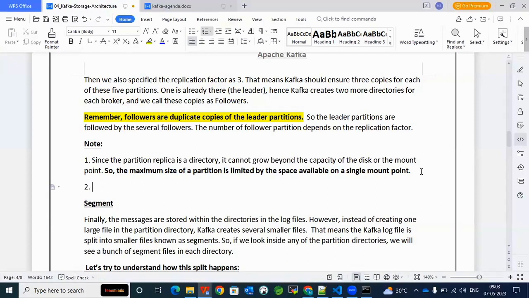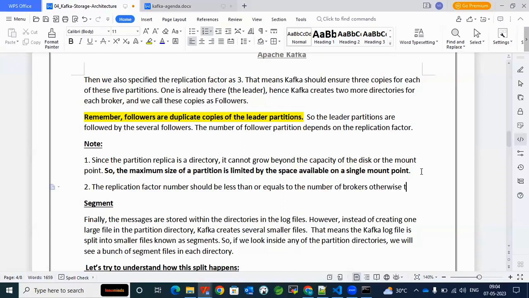And the second note point is the replication factor number should be less than or equal to the number of brokers.